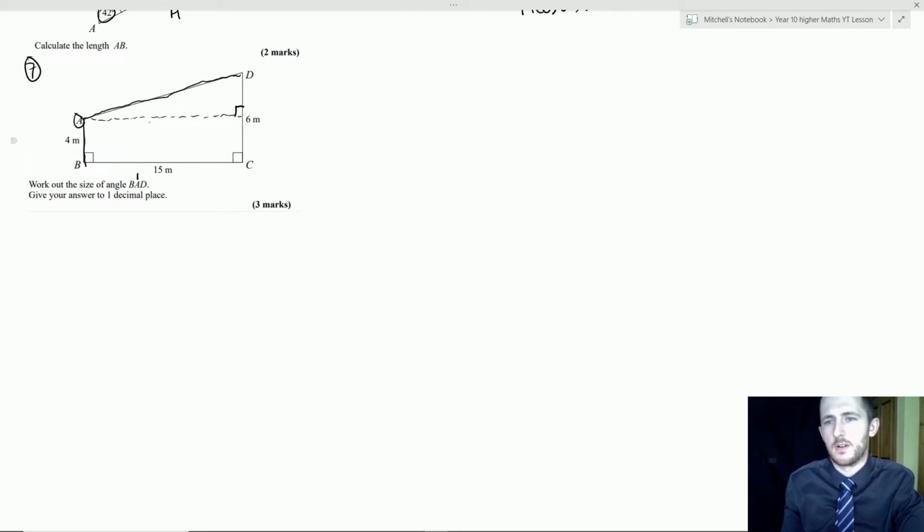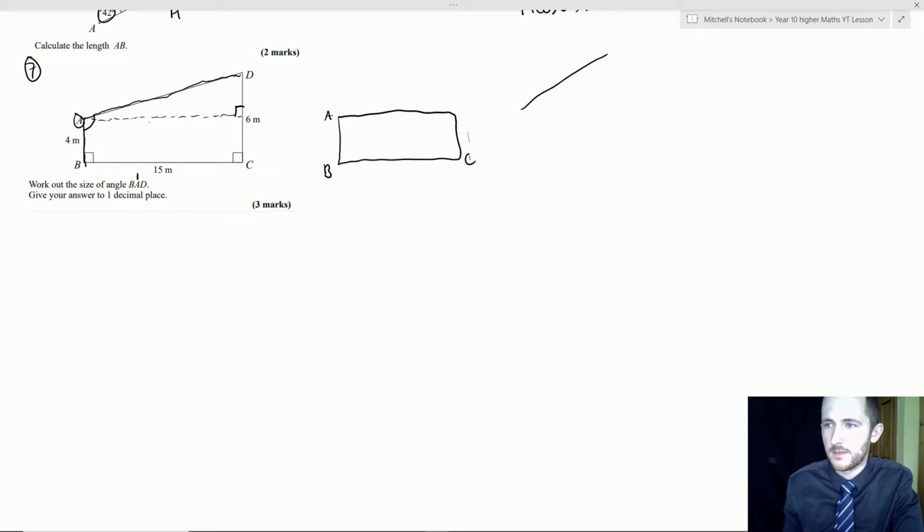What's the angle made up from line AB and AD? It's this whole angle here. So if you notice, it's made up of 2 parts. If I write this out here, we have a rectangle, right? Where this is B, A. There's no letter on this side, C here. And there is a triangle part on top. If I separate that out a bit, where this is also A and that's D. So the angle they want is this angle plus this angle.